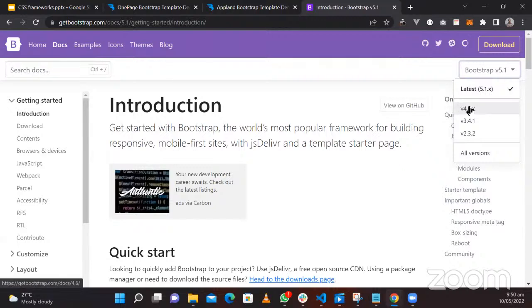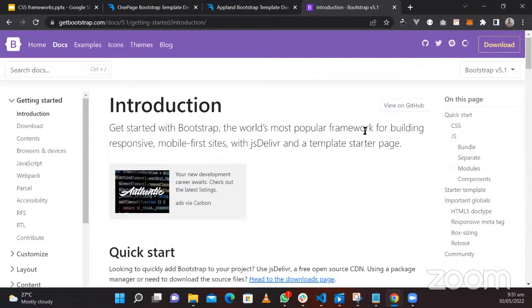Normally I would have said let's look at Bootstrap 4, but Bootstrap 4 has a tricky bit to it, which Bootstrap 5 kind of handles for us. With Bootstrap 4 there's a jQuery file that you need to add for a couple of things to work. But using Bootstrap 5, you don't need to add that file. That's why we're using this, because it is more updated.